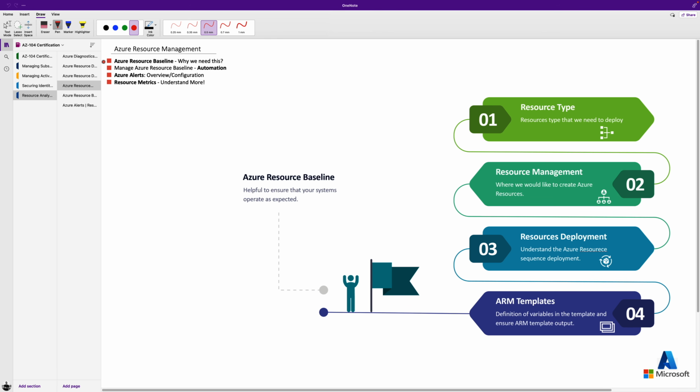Azure Resource Management, or in other words, Azure Resource Baseline. The Azure Resource Baseline is so important for any organization, and the overall purpose is in case you lose any of the data. In what situations could you lose it? It's most likely accidental operations done by maybe the junior administrator, maybe the infrastructure admin, maybe the application admin, or it could be any possibility.